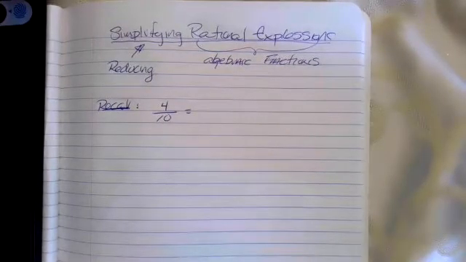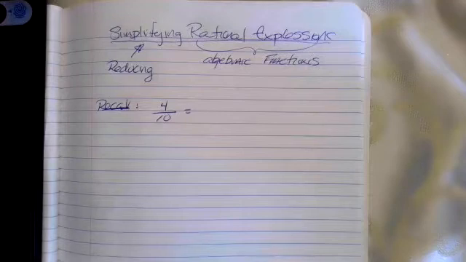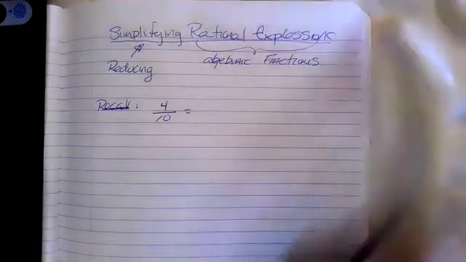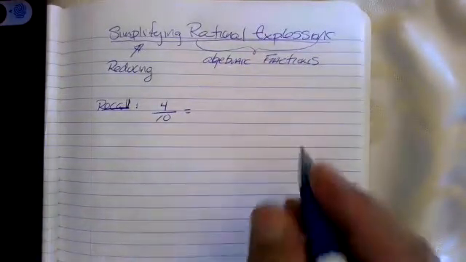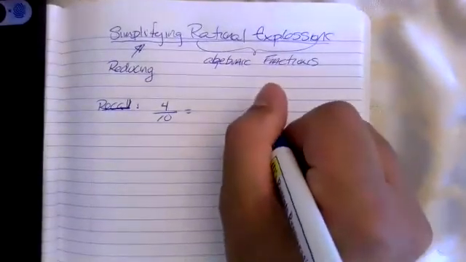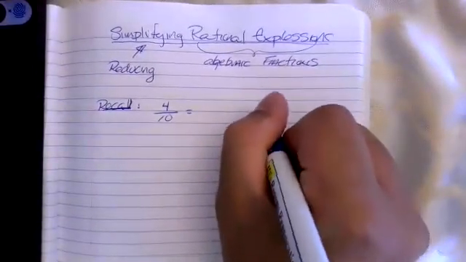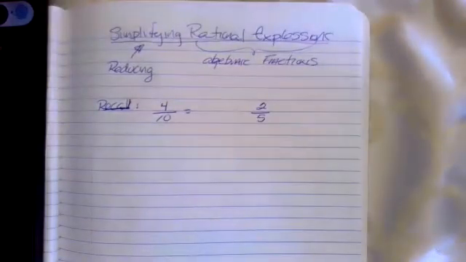So we're going to continue by simplifying rational expressions. Simplifying means we're going to be reducing. And rational expressions, like I said before, are really just algebraic fractions. Right? We all know how to reduce fractions. In this example, you can recall 4/10. If I were going to reduce 4/10, we all agree that this would be 2/5 in reduced form.